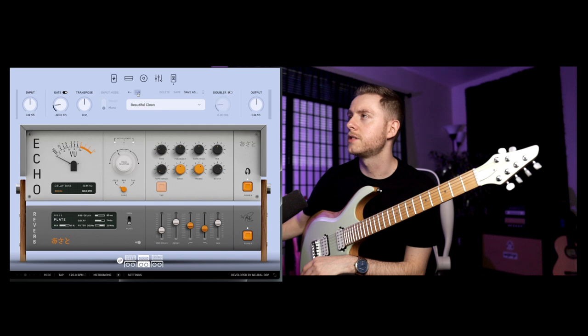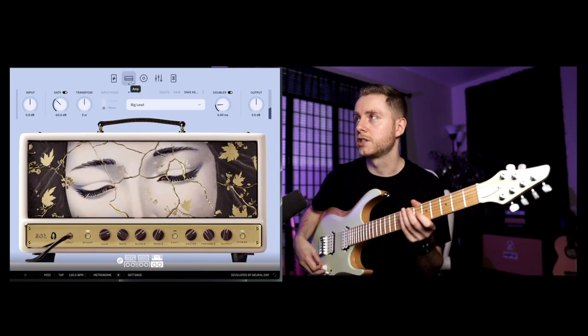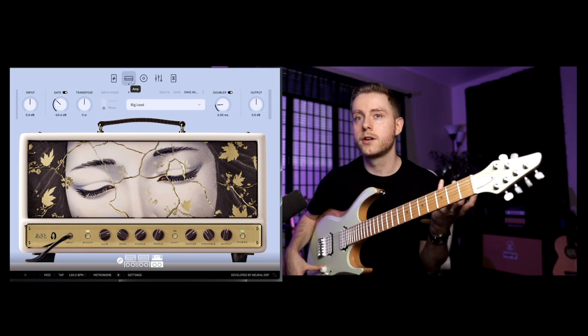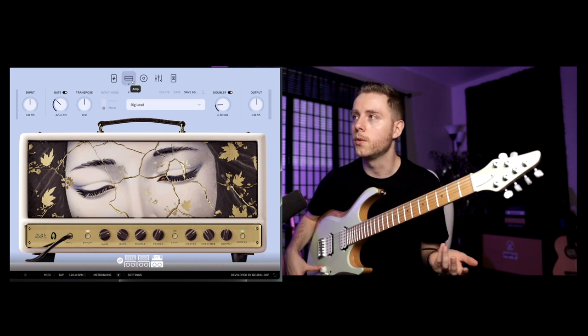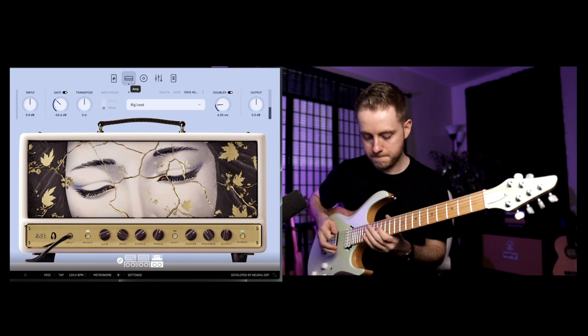All right, next preset, Big Lead. Okay, so this one pretty much explains what it's supposed to do. It has a lot of delay on it, so it's for bigger sections, not really fast solos, though I'm sure you can do it and get away with it, but the delays are just for huge big bends.